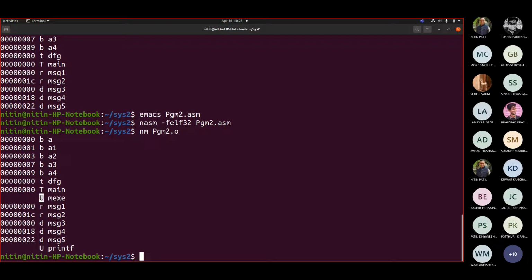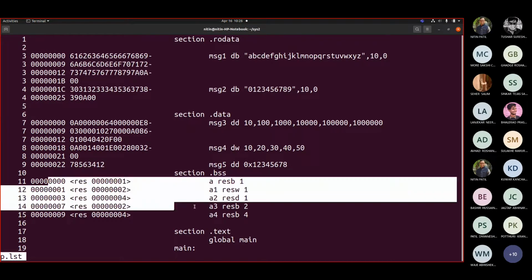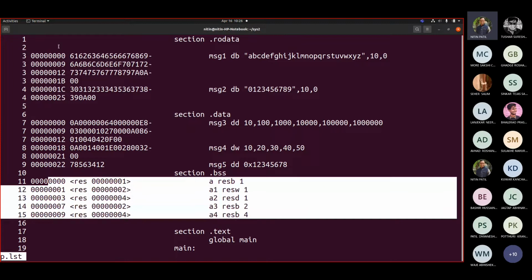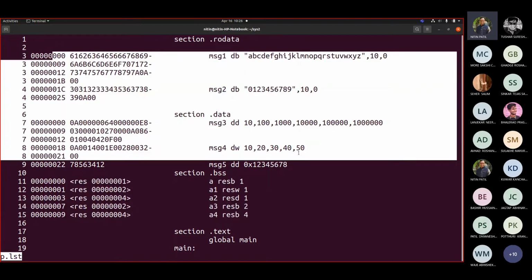For .data, .bss and .rodata: for data and rodata, the method is the same. BSS is a little bit different from what you see here. The process of conversion here differs.